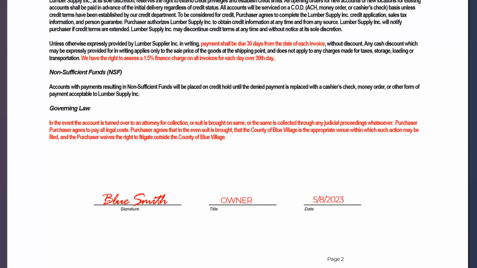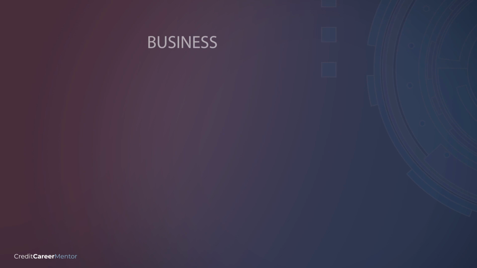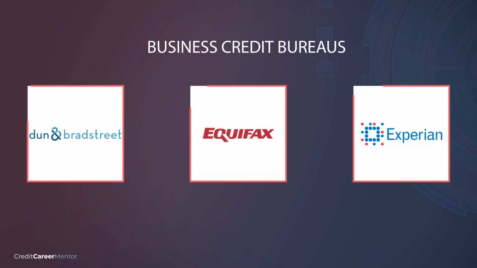collection costs. Once the credit application is received, the credit analyst can begin the credit review in accordance with the company's credit policy. A credit review begins with pulling a business credit report. The most common business credit bureaus used today are Dun & Bradstreet, Equifax, and Experian. All 3 specialize in providing commercial data, analytics, and insights for businesses.